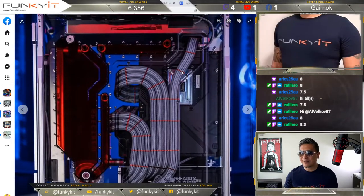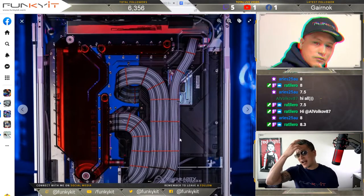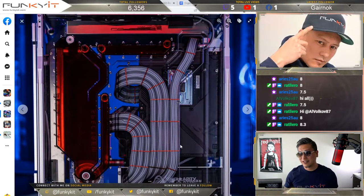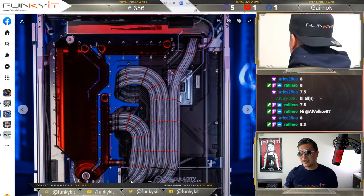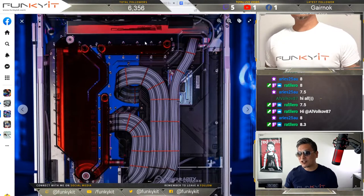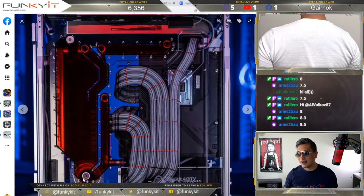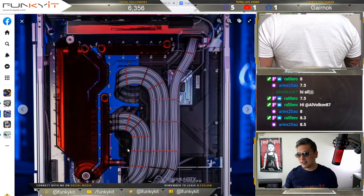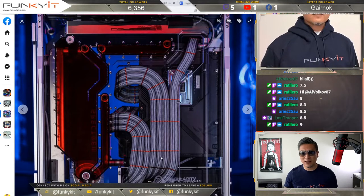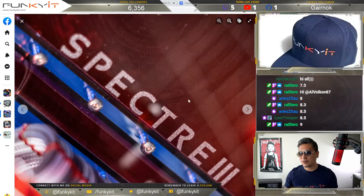Don't tell me you're gonna go wrong on this one. This cabling. Just for the cabling, I'm gonna give it 9 out of 10 on this one. Check it out. And this distro plate there is like an L-shaped distro plate with the pump, of course. This is Singularity Computer. Okay, wow. Look at the cabling management on this one. Superb. Definitely a 9 for me on this one.